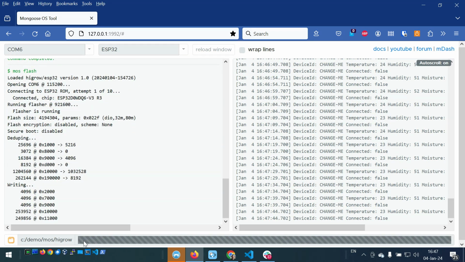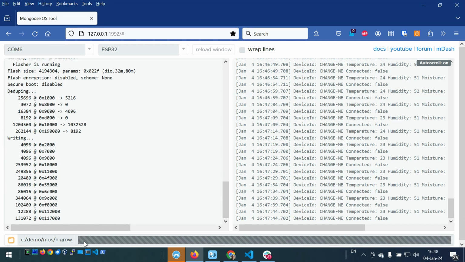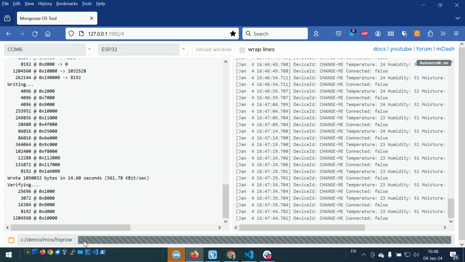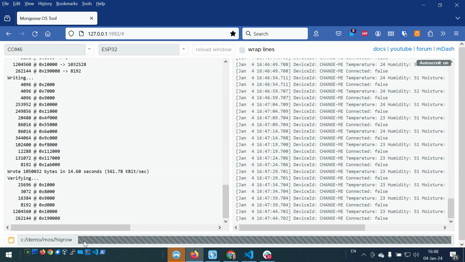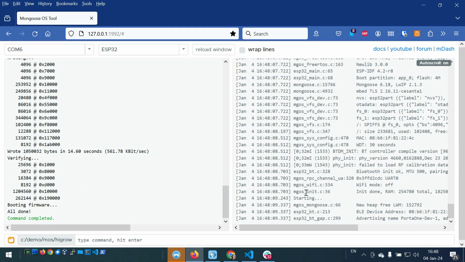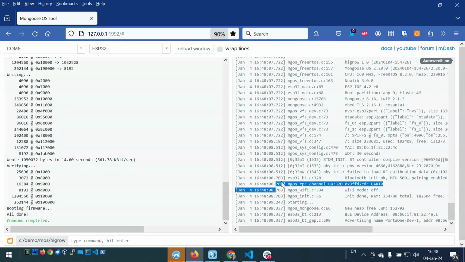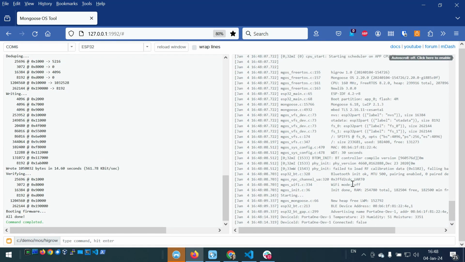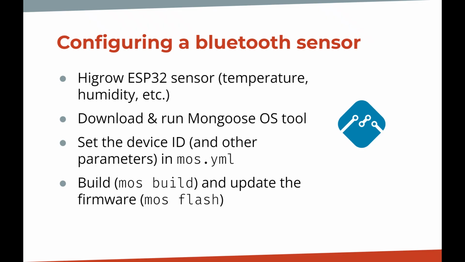Based on the specific version of your device, there may be a little dance to do with the buttons on the device to allow us to overwrite the existing configuration. Check the instructions. Voila! As the device restarts, watch the right side of the screen. It's like watching the heartbeat of our project, pulsing with fresh new life. And that, my friends, is how you make a Higrow sensor a part of our exciting IoT journey.